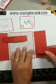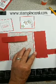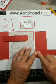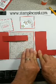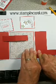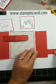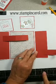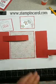So I'm going to stick this right here. Eyeball it, make sure it's straight. Make sure it's out of the way there. Okay. Give it a sec to hold. Now I actually use the grid on my mat to really help me do this. Okay, so there's that part.